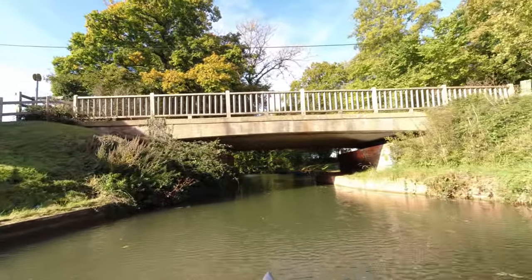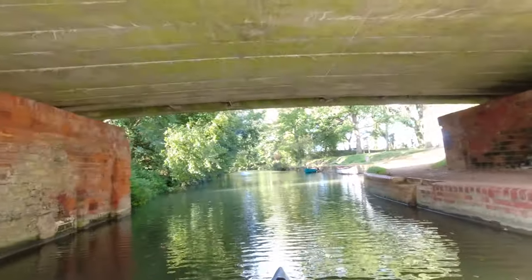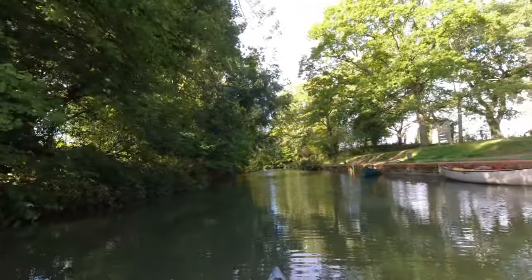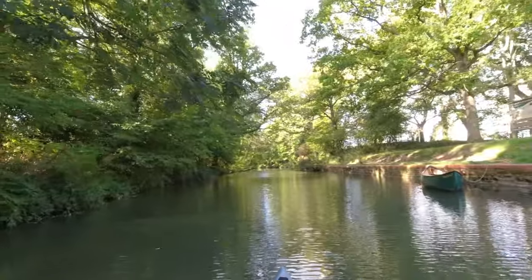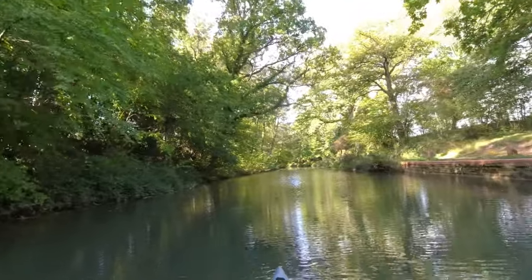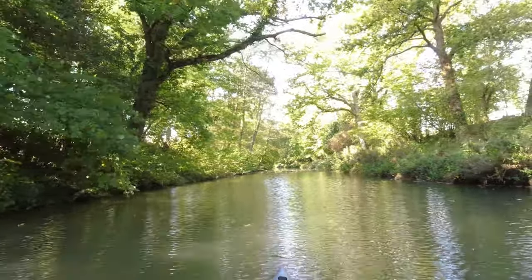The canoe's a lot higher than this so he should be able to get in quite easily. It's back under the bridge, car park to the right. Two canoes there. As I said, they're a lot easier to get into off the bank — they're much higher up and the bank is a lot higher. They shouldn't have much of a problem. The guys are just sitting there having a coffee before they set off.